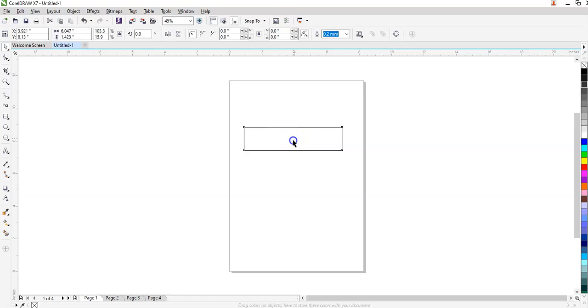Once again, if I click, I get my rotation tools and skewing tools. This particular option is for rotation. When I click here, press and drag it, I get the rotation tool.